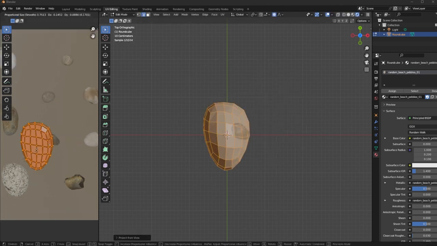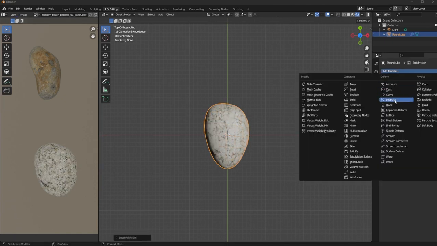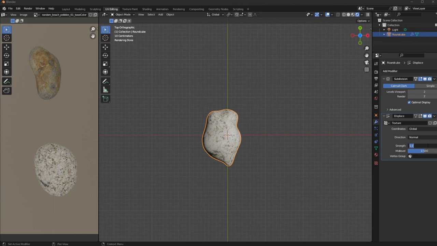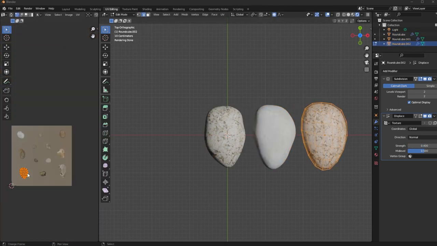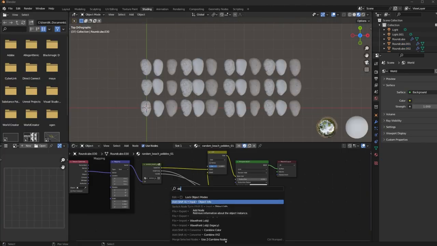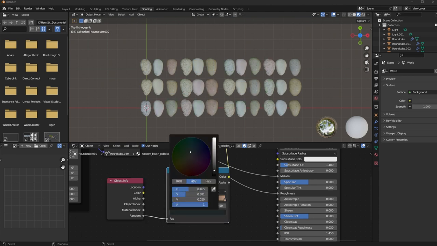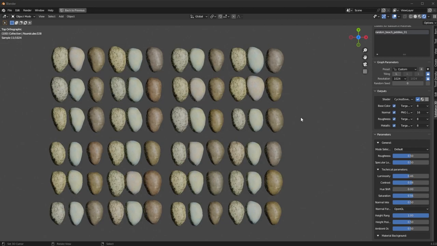After finishing the rough shape, we unwrap it again and reposition it. For additional deformation, we can use a displacement modifier with a clouds texture. Now, we duplicate it and reposition the UVs for variation. And finally, we can use Blender's Node Editor to simply and quickly randomize the colors and other attributes to get a more natural and varied result. With the SBSAR, we again have the benefit that we can change different attributes of the material afterwards.